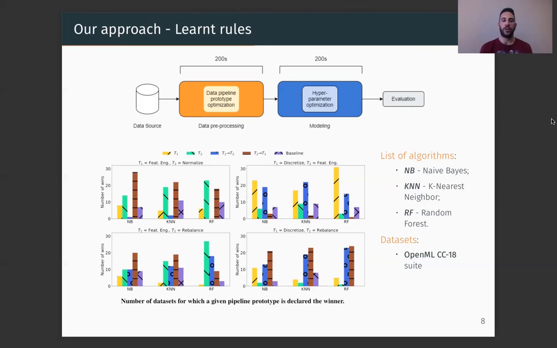So we also ran a statistical chi-square test to see the significance, and we concluded that normalization has to be first to improve the performance. We discarded all the other results since there was just one of the transformations or none of them, so they can be generated from both of the prototypes.